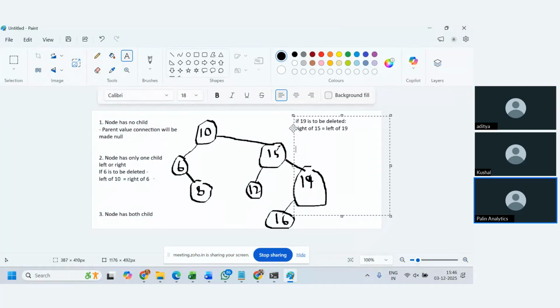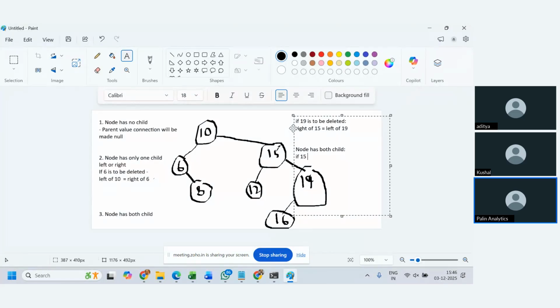And when a node has both children, now we have a choice that any one of the children can come forward and take care of the other one. Let's suppose I have to delete 15.